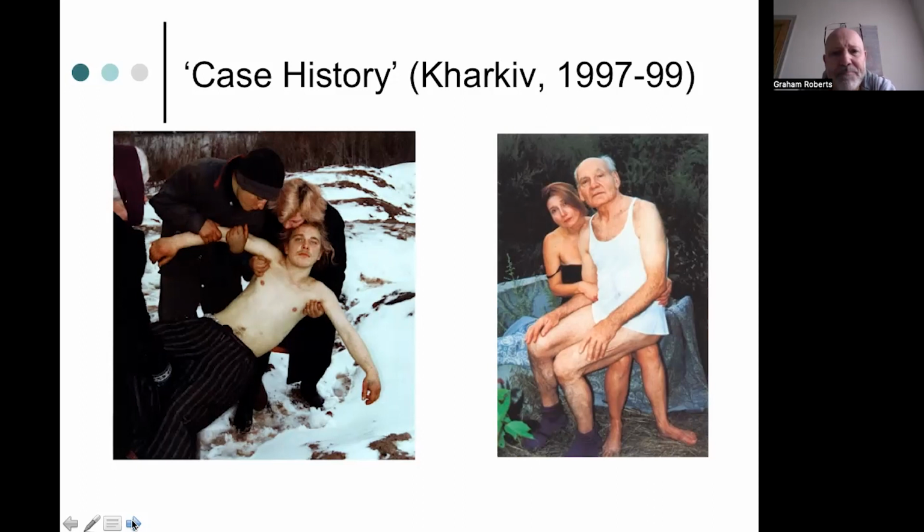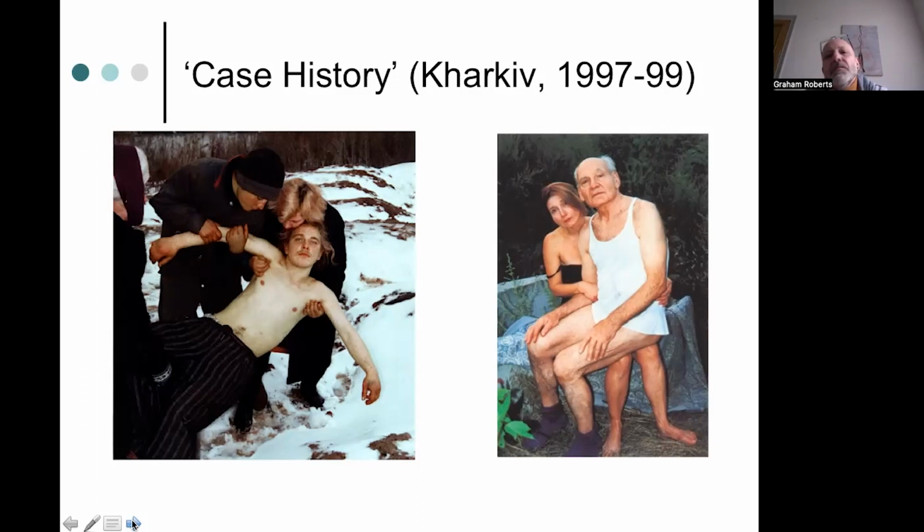So what fascinates me about Mikhailov's work is the look. It's very intriguing that the look of the man on the left is rather empty, it seems to me. The look of the man on the right is very different, very ambiguous. And the look of the woman, on whose lap he's sitting, is also very interesting. It's very difficult to tell, unless you know, whether the image on the right is staged or not. To what extent is it staged? To what extent is it a snapshot? What's going on? Where are these people? What's their relationship? Who are they? What's the relationship between the photographer and the subject?